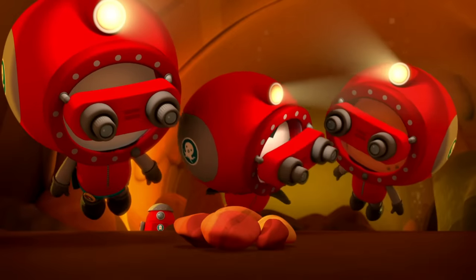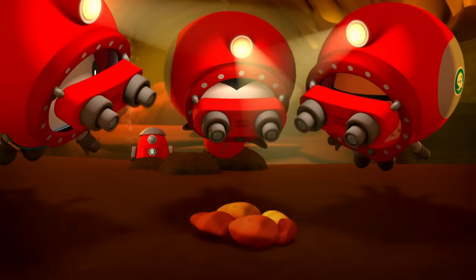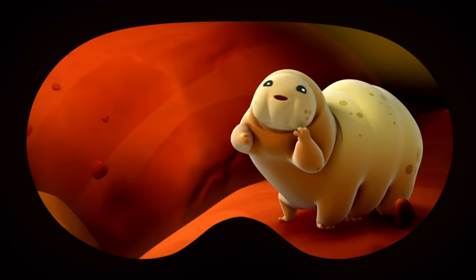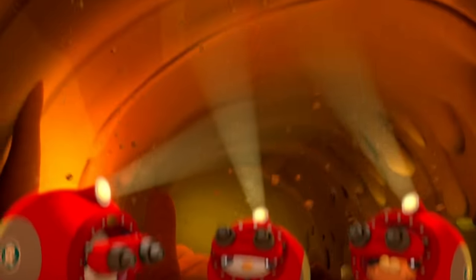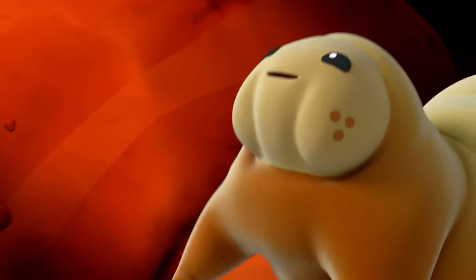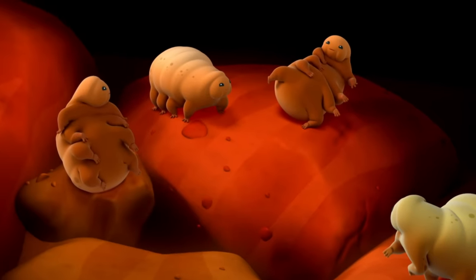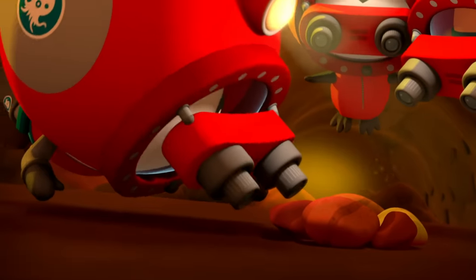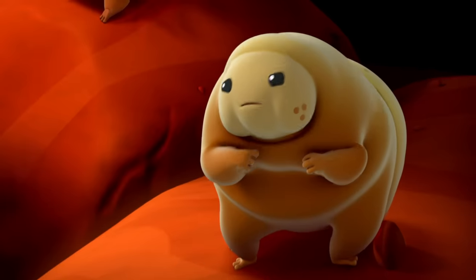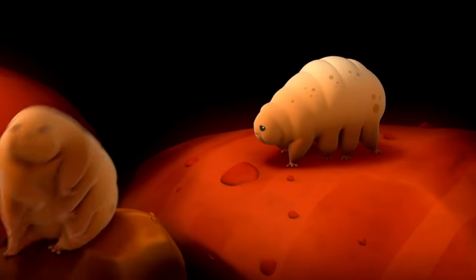Howdy. You mean water bears can actually live down here? We sure can. But don't you little mateys get hot? I told you we was tough. A little heat don't bother us. Captain, the lava tube is about to erupt. We're on our way out, Dashy. You water bears should come with us. Ah, we're good. We don't mind the heat. Yeah, we like it hot. Hotter the better. But the whole cave is about to fill up with lava. No problem. We'll be just fine. Hold on, did you say lava? Run for your lives!